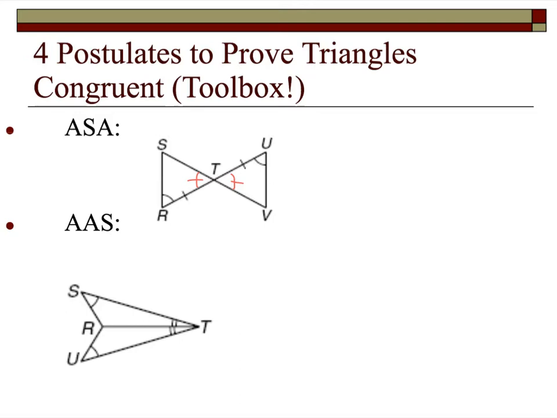And the last one here on this page is angle, angle, side. So I've got a pair of angles, another pair of angles over here and here. And then where's my side? Reflexive. Notice how when we're using reflexive, it's because the two triangles share the same side, or they might share the same angle. It works for both. We often see it with sides more often than angles, but it can happen with angles. But notice how these two triangles are sharing the same side. Reflexive property is very commonly misused, so be careful with it.